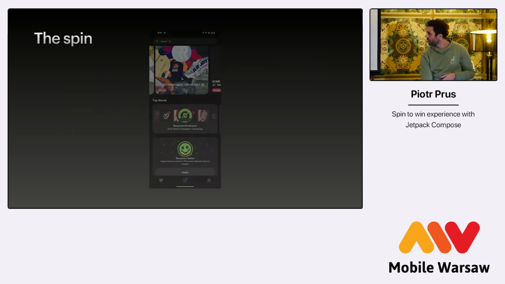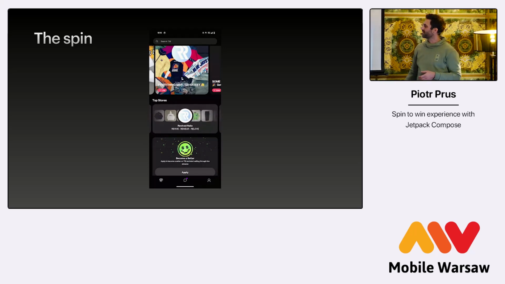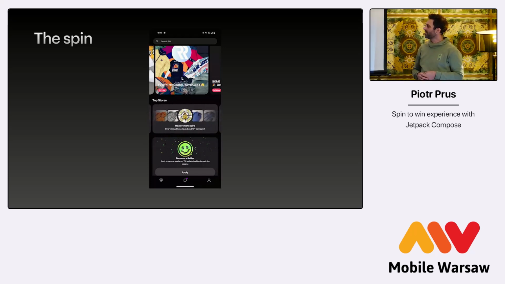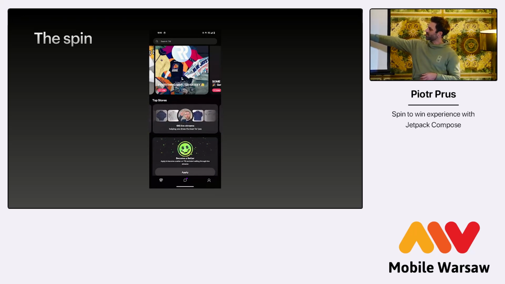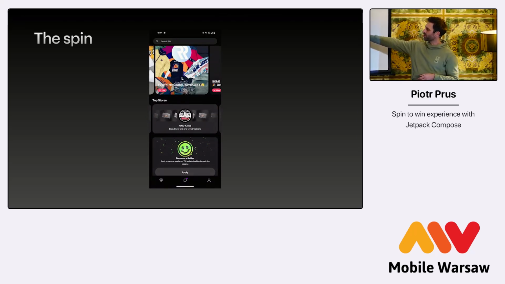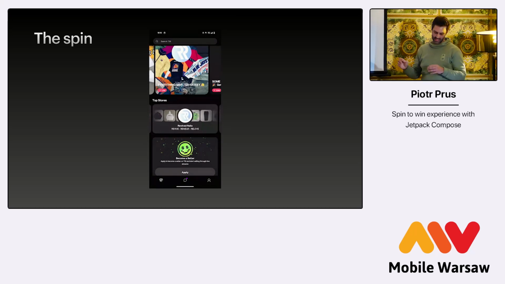So from here, I will show you where we are using that, not only for the giveaway, but this technique for infinite spinning is used in our feed. And as you can see here we have top stores and some featured items, products that the user can reveal directly from the feed. And this scroll that you see is using exactly the same technique.